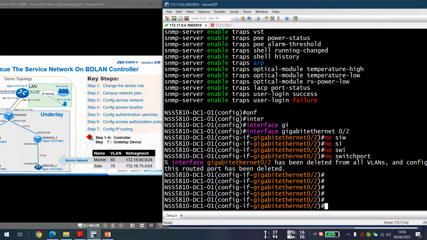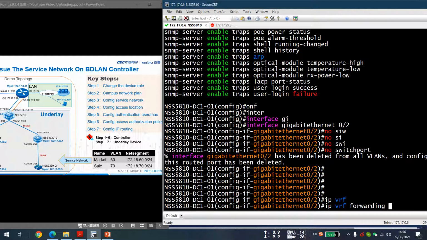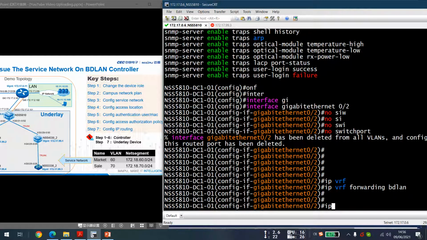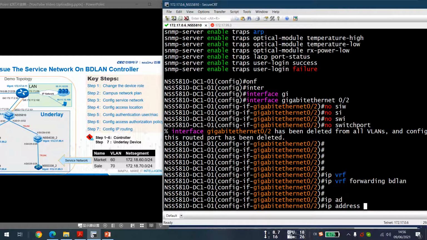Okay, and add this port to the VRF BDLAN: ip vrf forwarding BDLAN, and configure the IP 172.17.2.1, the net mask is 30.